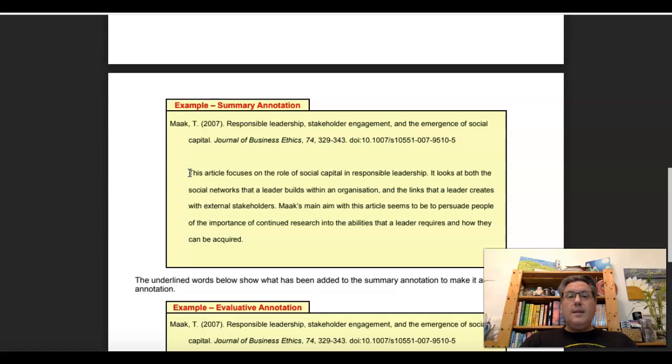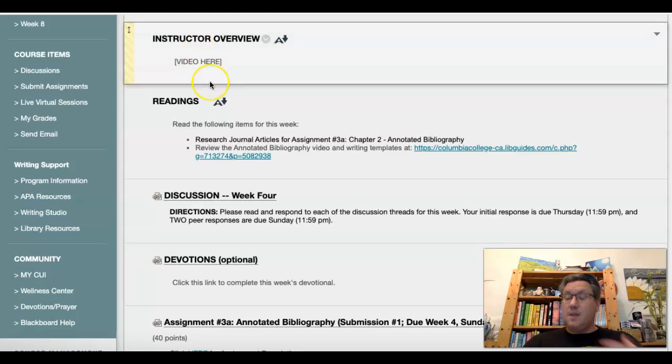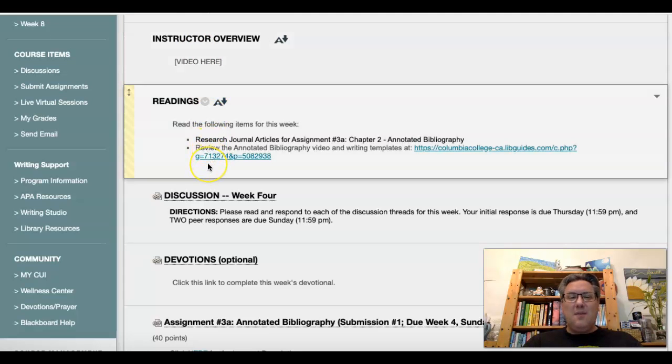So key points of the article that you've read, as well as the evaluation of what they've found from that and why you think that's credible information. So that is the important piece of the annotated bibliography. Sorry, saying bibliography is a little bit of a challenge. So that's the reading for the week.